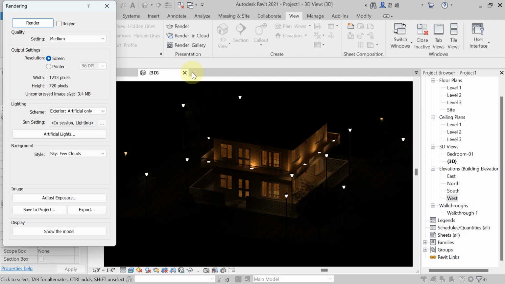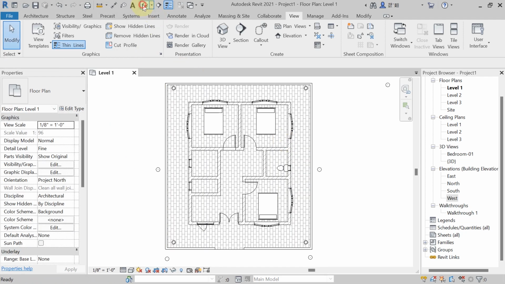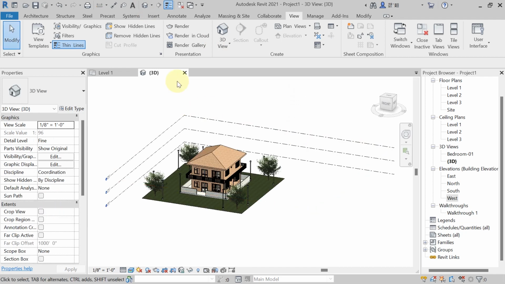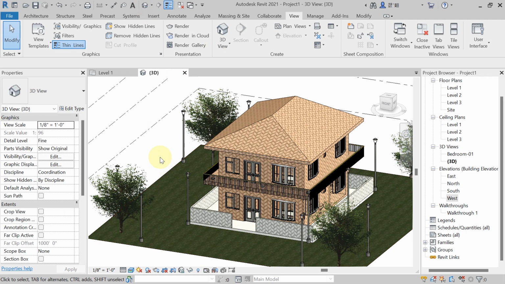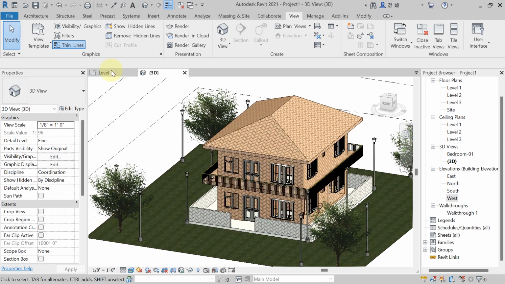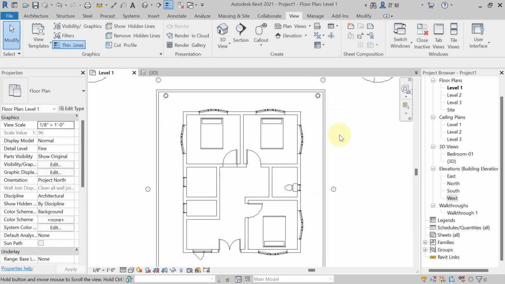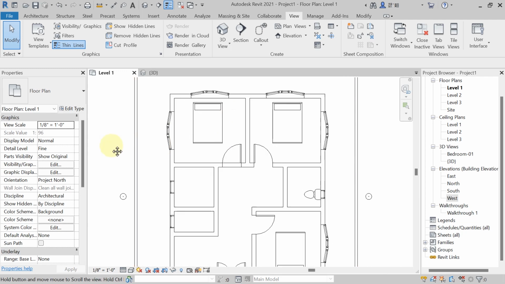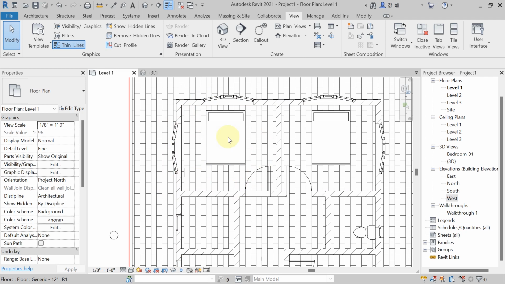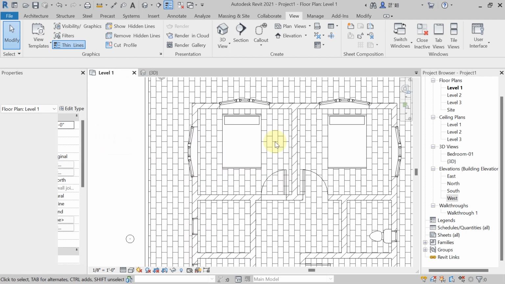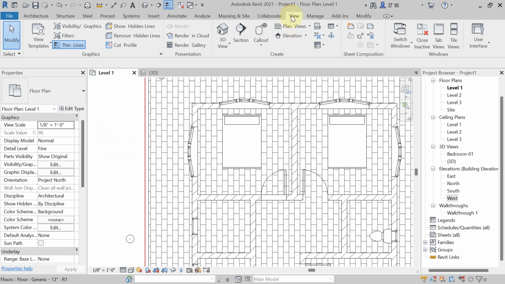Now come to interior. So here I want to open the drawing first of all, here in 3D view. Now suppose I want to see the interior scheme, so you have to open the floor plan. So this is my floor plan. First of all, by using the camera I want to capture this area. Now in that area I want to start the rendering. In interior, so I'm using the camera: view tab, create panel, 3D view.